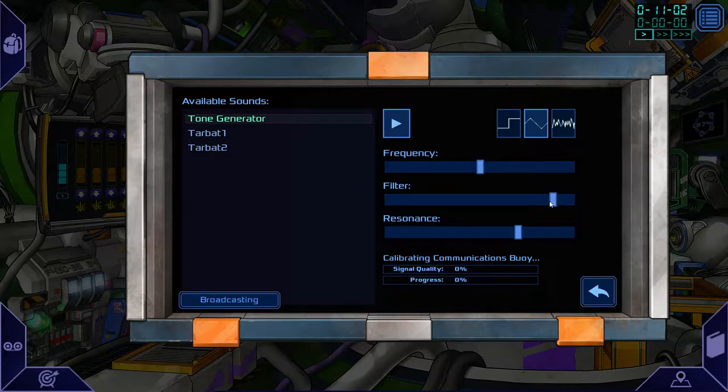Calibrating communications, boy. It's not working at all. This is going terribly. Hey, it's on this wavelength. Okay. So, we need to be about here. And filter. I think that was about perfect, wasn't it? Alright. Up? You want up? 97. Okay. I guess I just have to wait for it to progress.